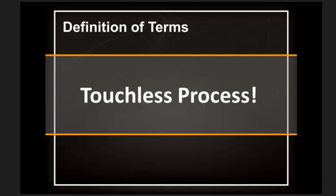But ultimately what we're looking for is what we think of as a touchless process. And so this is perhaps the most challenging in most organizations, but is also really where the true ROI is yielded. A touchless process says, okay, not only do I get the characters and the fields, but I actually get all of the information lifted and validated off of the document, so that the entire document itself can go through without anybody manually intervening. This is a combination of both technology and business process optimization, but as I'll share as we go through here, is completely within reach for more and more organizations today, and this is what really drives the transformation of process.